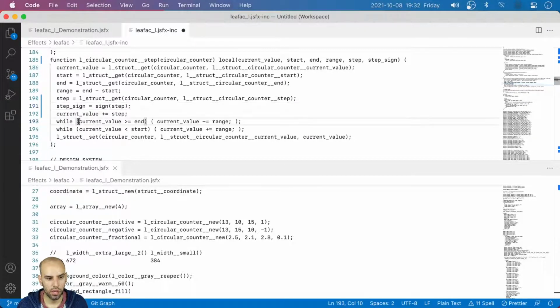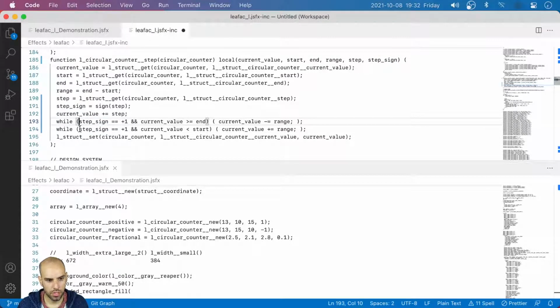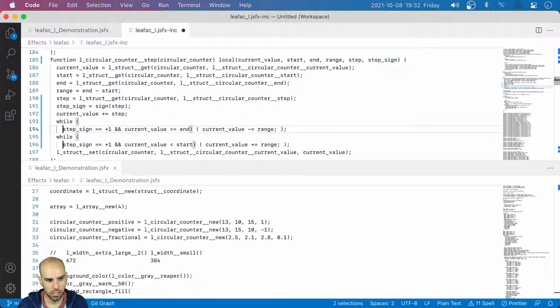And over here, I will check if the step sign is equal to plus or minus 1 and, yeah, let's work with the +1 condition first. I think I will need more space between these things.